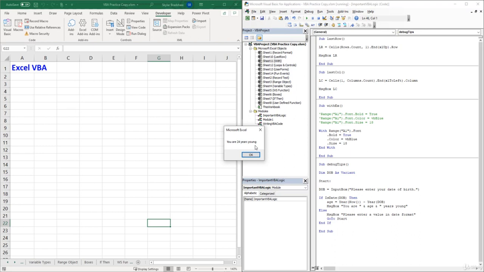And one more tip that I want to share with you is that sometimes pressing F8 to step through your code can be time consuming, especially if you have a lot of lines in your code. And if you are trying to see what values your variables are storing at the end of your code, instead of stepping all the way down, you can add a stop to make your code run all the way until that stop. Let me show you.